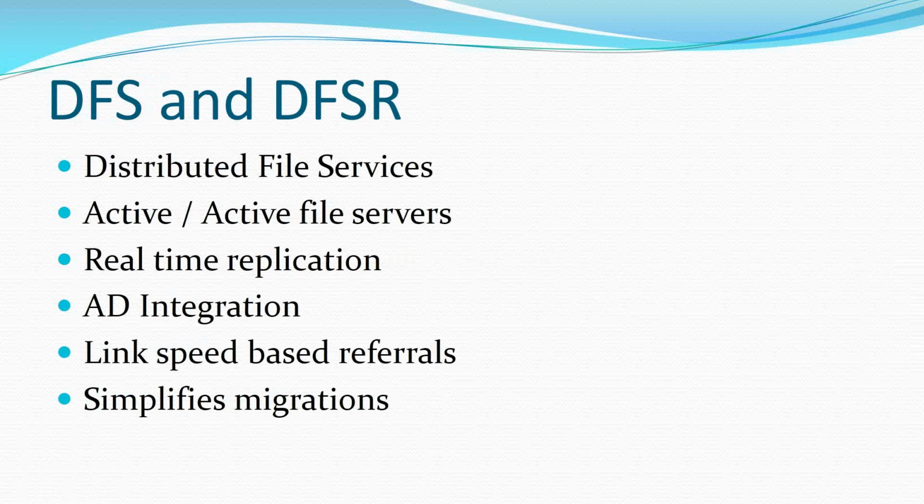So once they access the namespace, which can be standalone or within the Active Directory partition, they see a list of folders, and these are arbitrary shortcuts. So the names of those folders don't have to match the share name, which doesn't have to match the folder name. Obviously, if you play like that, then things might get confusing, so it is usually better to make things line up a bit, so when you actually have to check at the physical server level, you might have a better idea where you're looking.